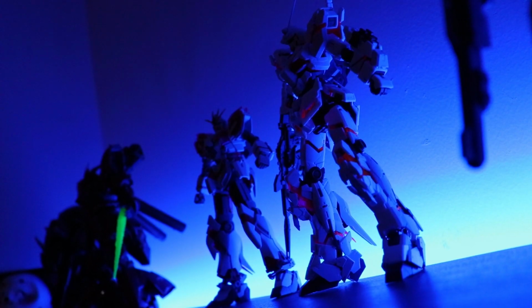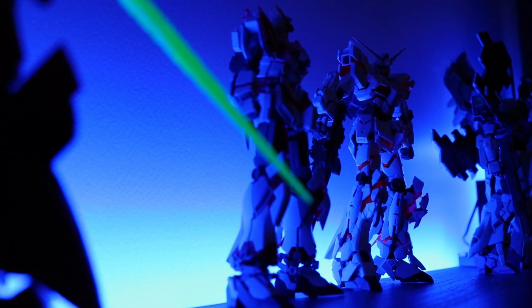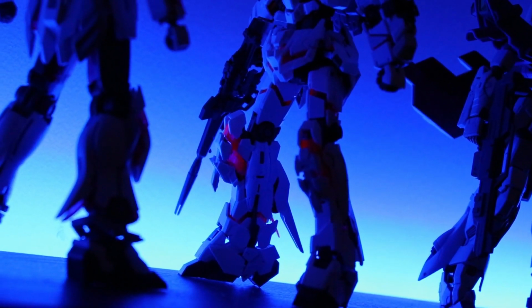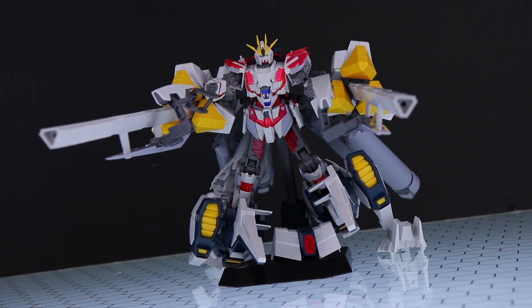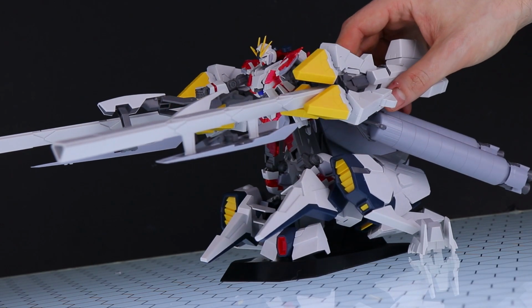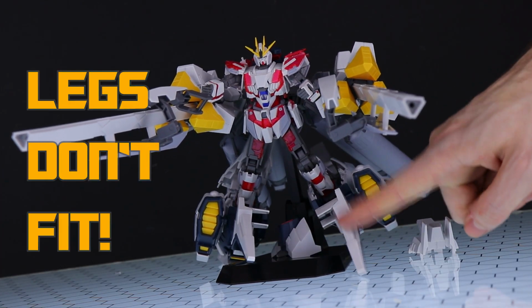As for some more of your questions, no, I don't actually own a black light sadly, but here it is beside some blue LED light, which sometimes brings out some fluorescence in kits, but definitely a black light is something I need to grab. And to address one more of your questions, here is what the Narrative Gundam C-Packs looks like slotted into the A-Packs mobile armor. So there you go, that's what it looks like.